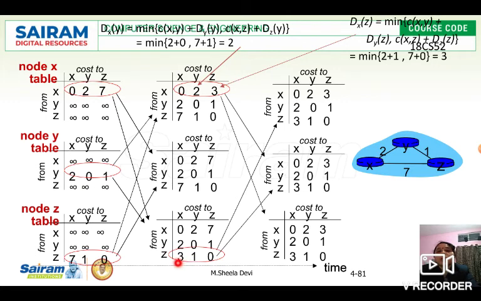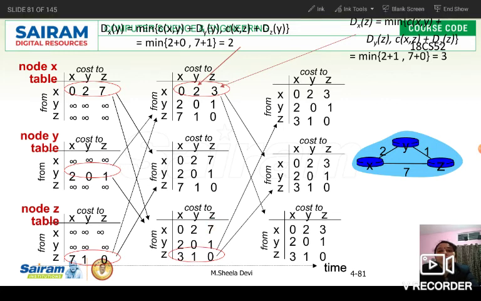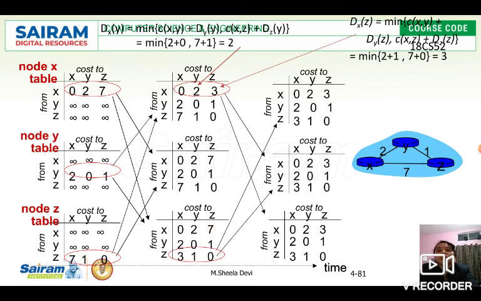How did it find? To reach from z to x, initially it was found as 7, but when it gets the information from the other routing table, it found some other path whose cost is only 3. So it has updated. And as we discussed earlier, here also we have changed this as 3.